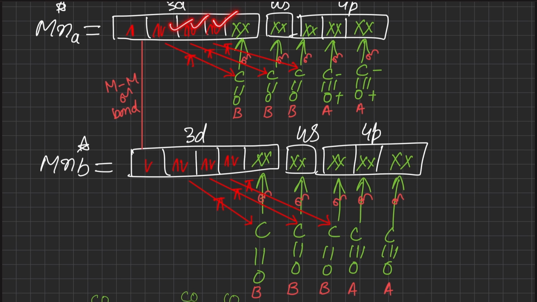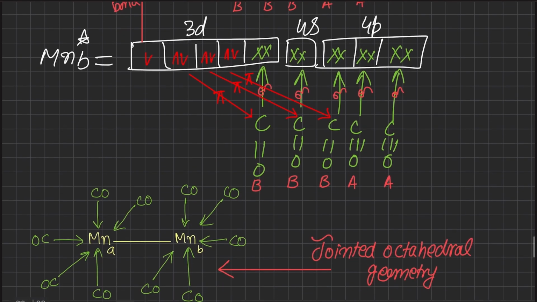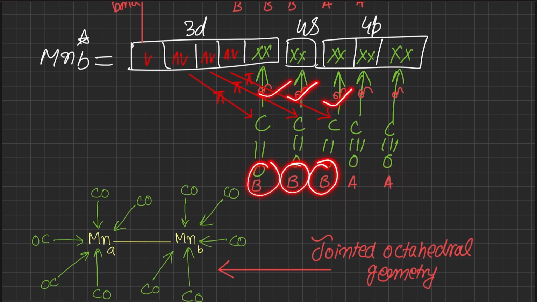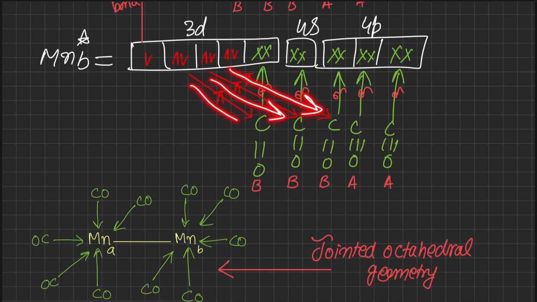Here are the electrons of the metal which have been used for back bonding, and here 3 pi coordinate covalent bonds are formed in A. Similarly, in the second atom the same situation holds: there are two carbonyls in which there is no back bonding, and three carbonyls in which there is back bonding, and these are in B form. These are the electrons all contributed by the carbonyls, whereas these three arrows indicate back bonding electrons, which are donated towards carbonyl from the metal through a pi bond.